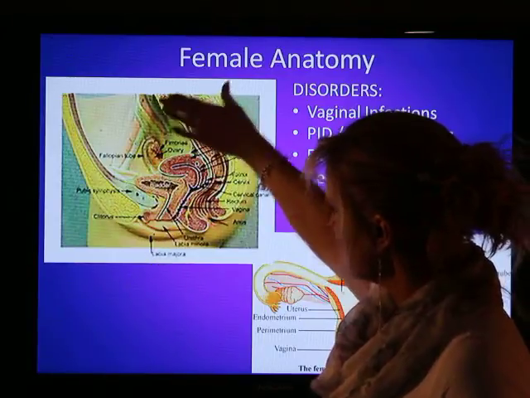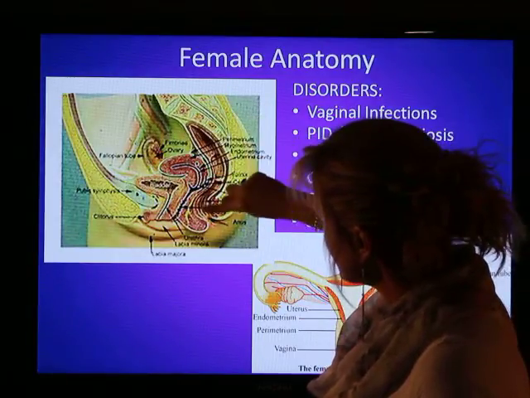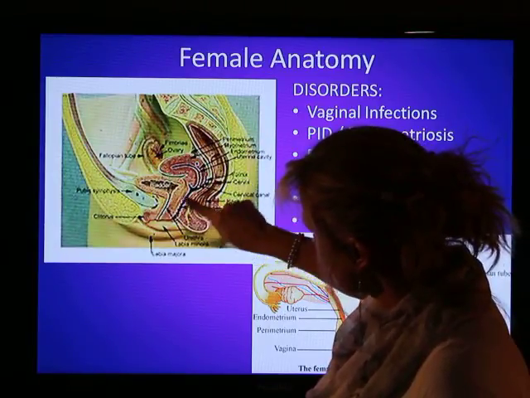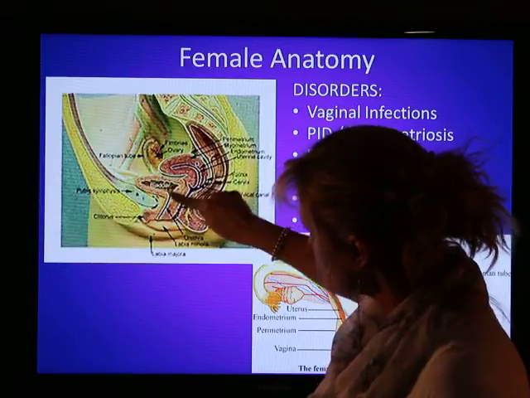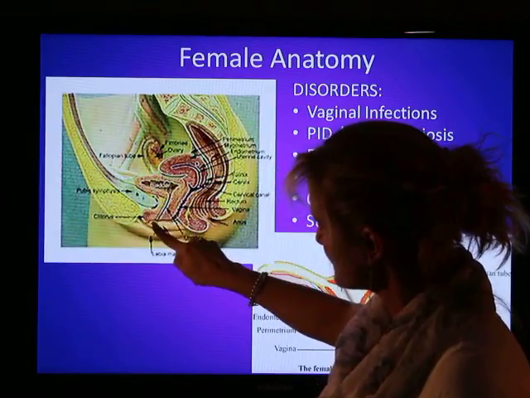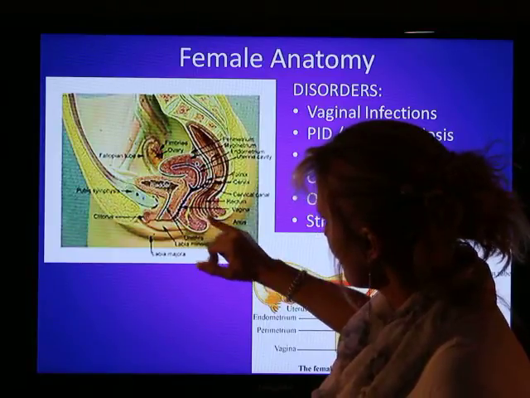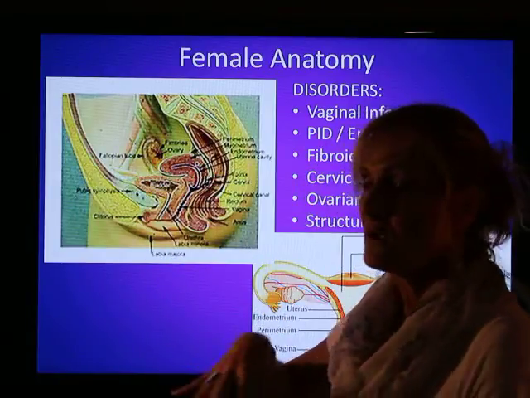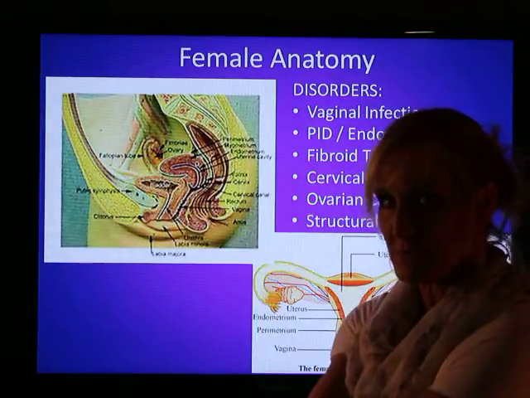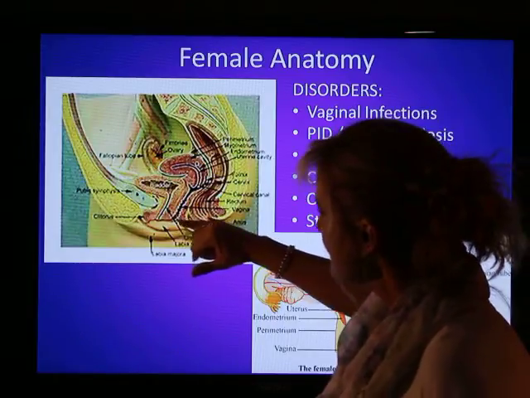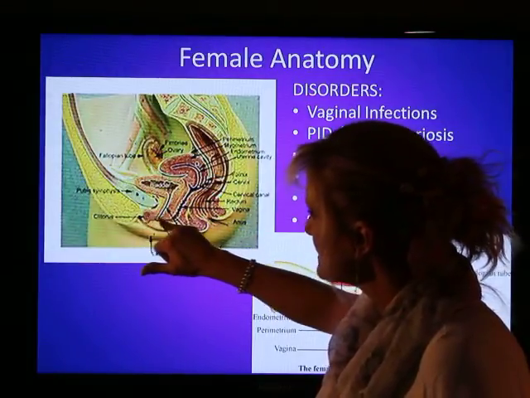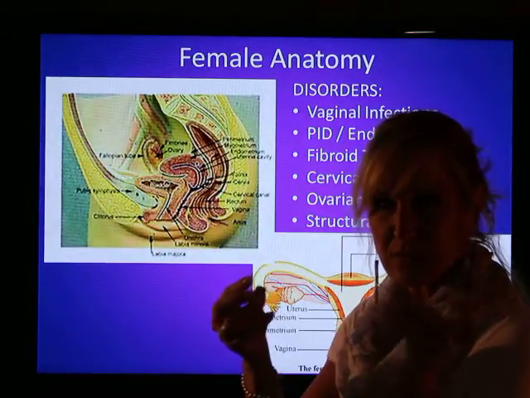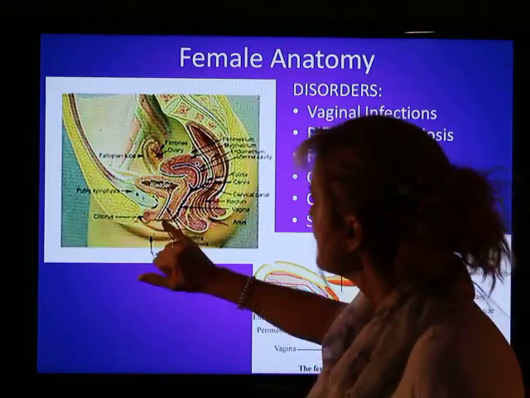The next thing I wanted to point out, this is obviously a medial cut here. The rectum comes out here, the uterus is here where the little baby is born, the vagina is up in here, and this part is the bladder, and this is the urethra. So the urethra opening is right here, the vaginal opening is here, the rectal anus opening is here.